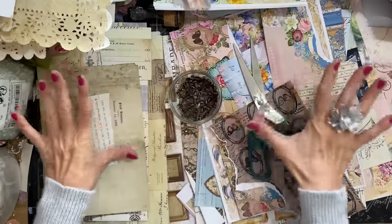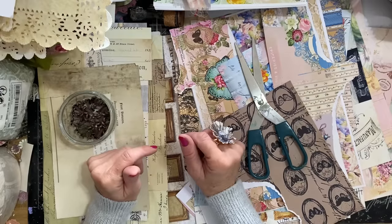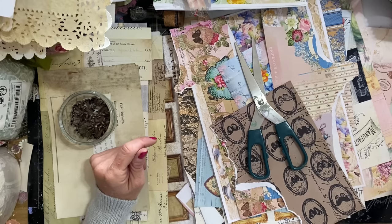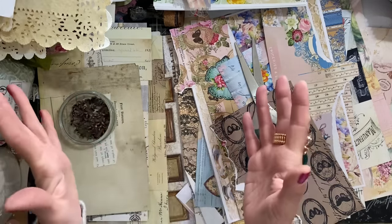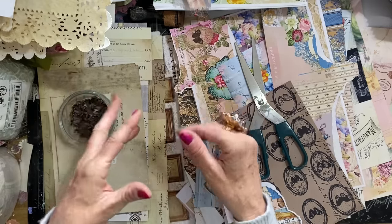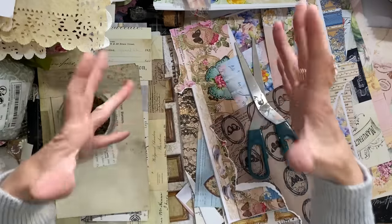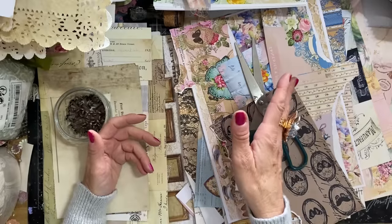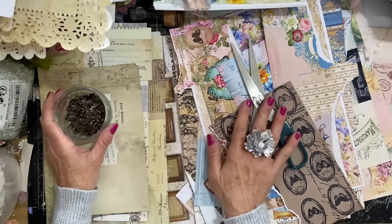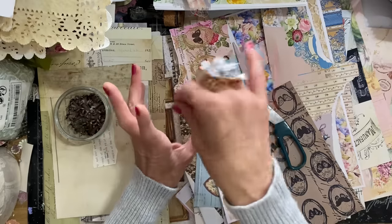So what are we making today? I have got a lot of stuff here on my desk. I thought we could make some fabric scrap samplers — like the samplers you'd get with wallpaper, a new sofa, or carpet. Those splayed-out samples. I googled them and couldn't come up with anything, which is maybe why — they might be a thing of the past. But what I thought we'd do is use a bunch of different papers and scraps and make little splayed-out sample journal pieces.